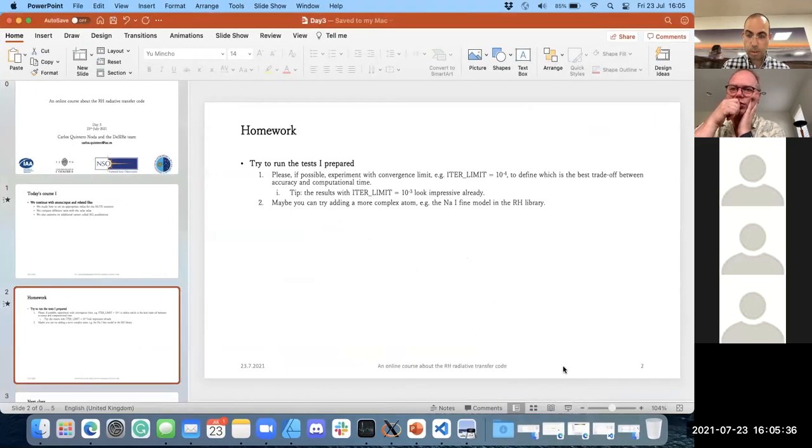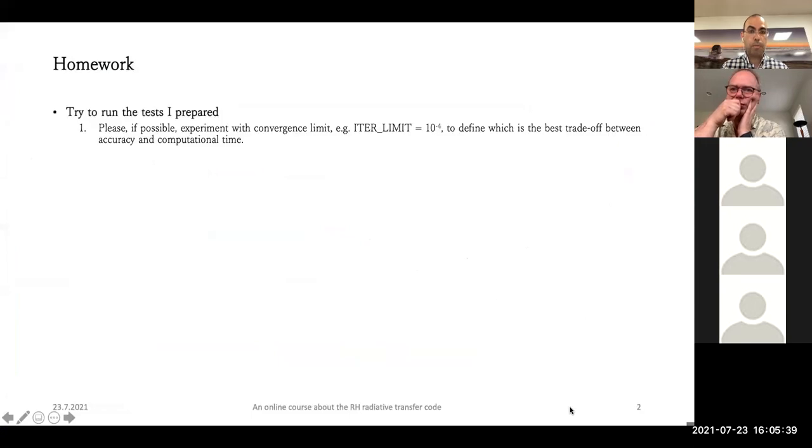Okay, so let's go back to the presentation. The homework is, I recommend you just make a test. If you remember, I ran it up to 10 to the minus 3 and compared to the atlas. Maybe you can try to run it with more iterations, up to 10 to the minus 4, compare with the atlas again, and compare between both solutions, and check if the extra time is enough to see a change like we saw from one iteration to the final 10 to the minus 3.